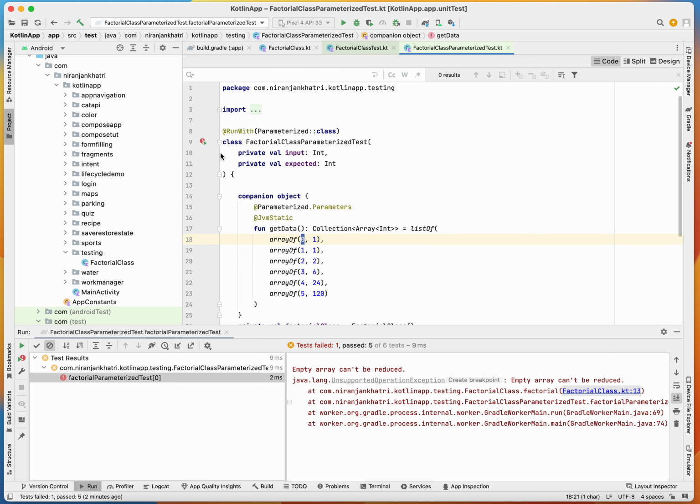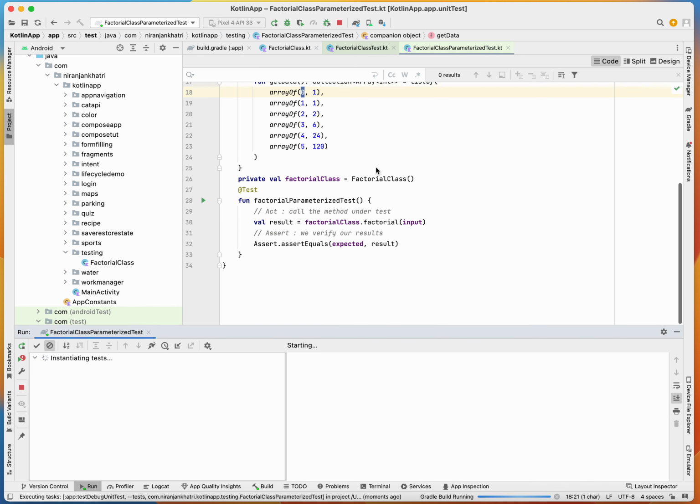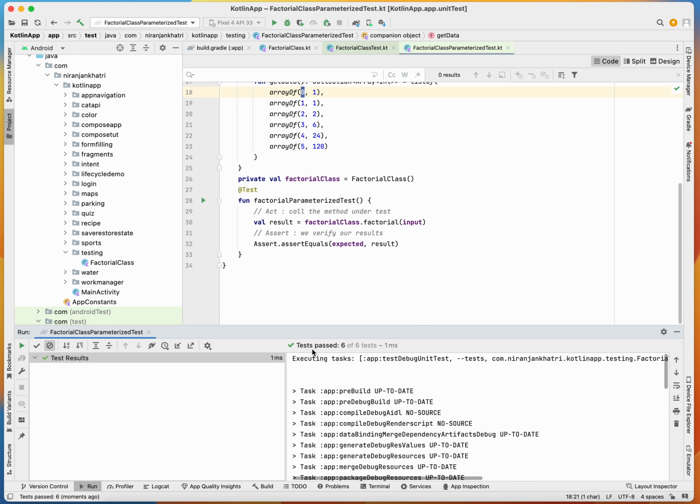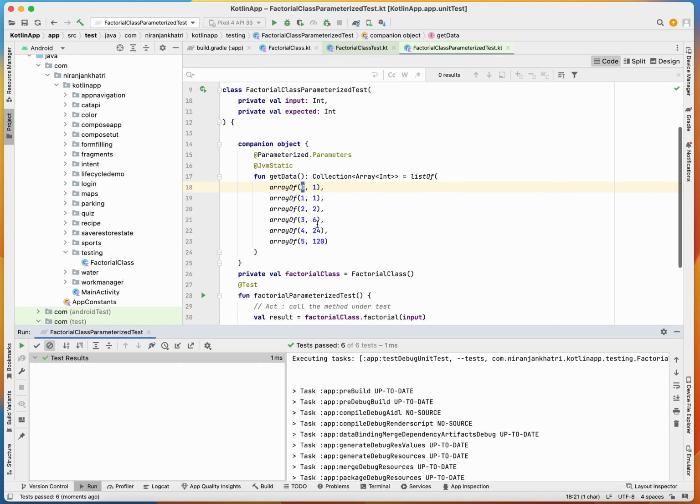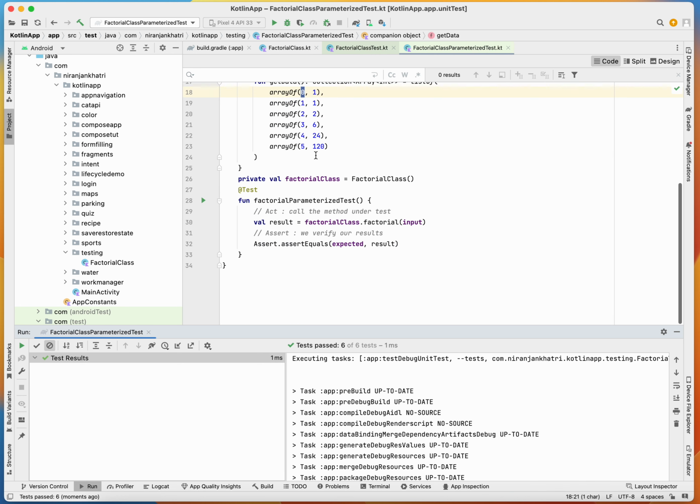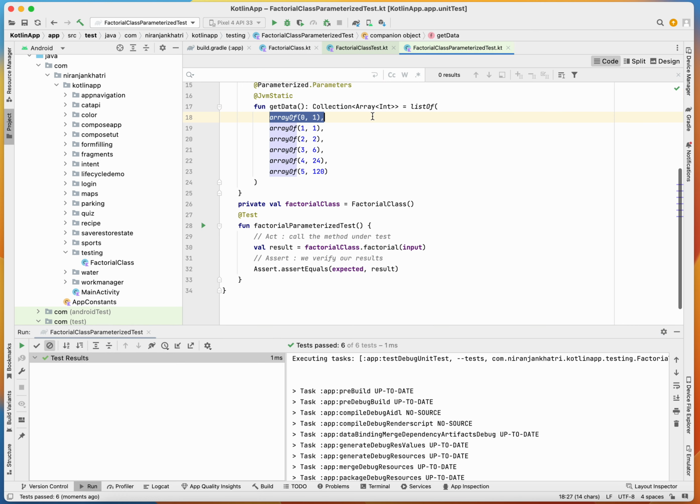So let me go and rerun the test after changing the code. Yes, now as you can see there, test passed 6 of 6 tests, and it took 1 millisecond, very little time to run 6 tests. There was only 1 test called, so 1 millisecond to run 1 test.